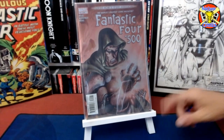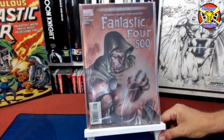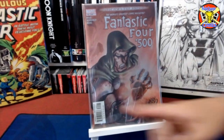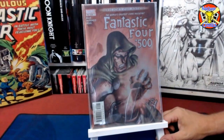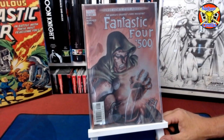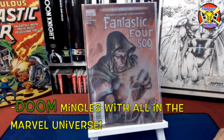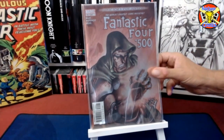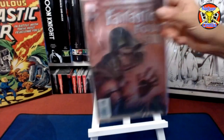That's kind of why I grabbed it. And of course, I grabbed it because it's Dr. Doom. Always been a fan of Dr. Doom, as you can see over here. But oddly enough, not a huge Fantastic Four fan, but I think Doom kind of goes across the whole Marvel universe, fighting all the different superheroes. Let me pop this open. We'll do a quick flip through too.